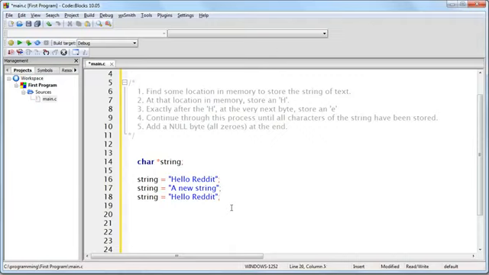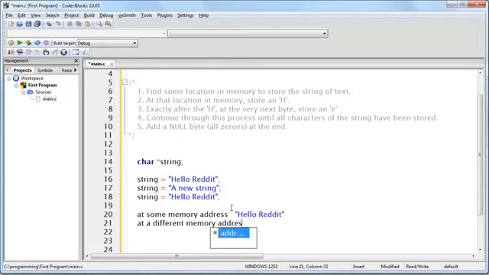C will store at some memory address and at a different memory address. But that's it. There's no need to, at yet another address, let's just line this up a little better.